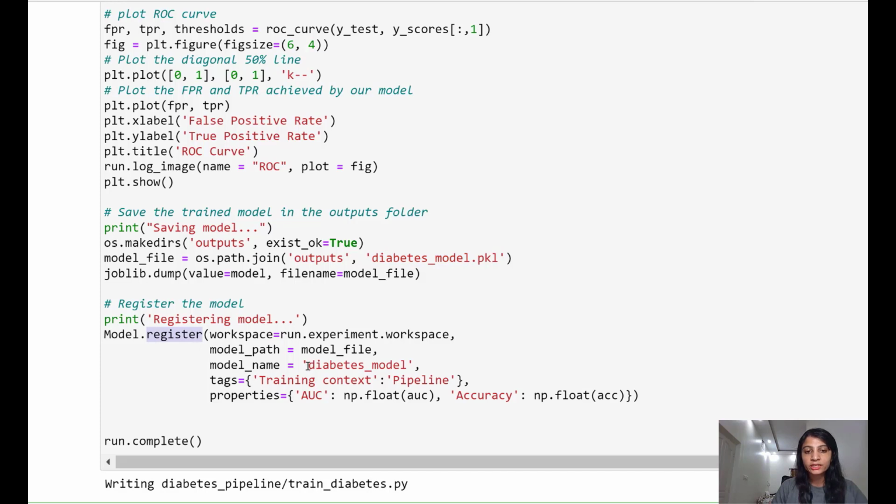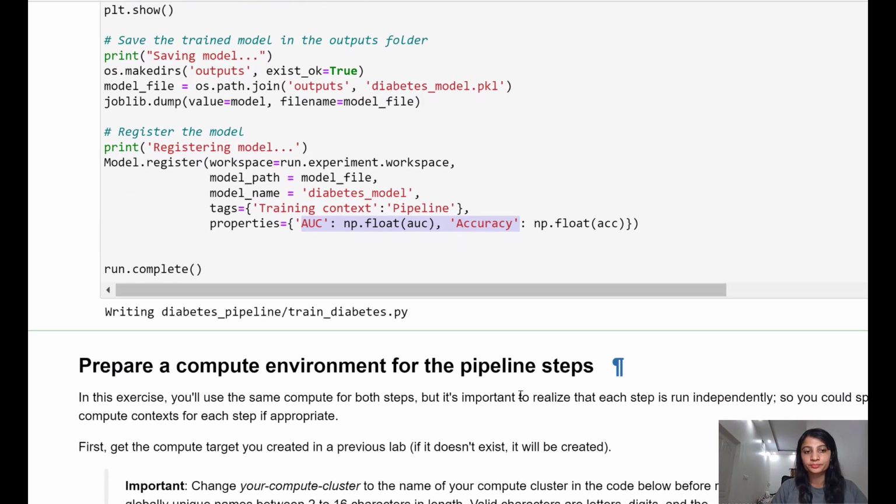While registering, we are giving the name as diabetes model, and we are tagging it with a key value called training context and pipeline. We are also getting the properties of the model, accuracy and AUC score, using which you will be able to later analyze how that particular model gave you the results.